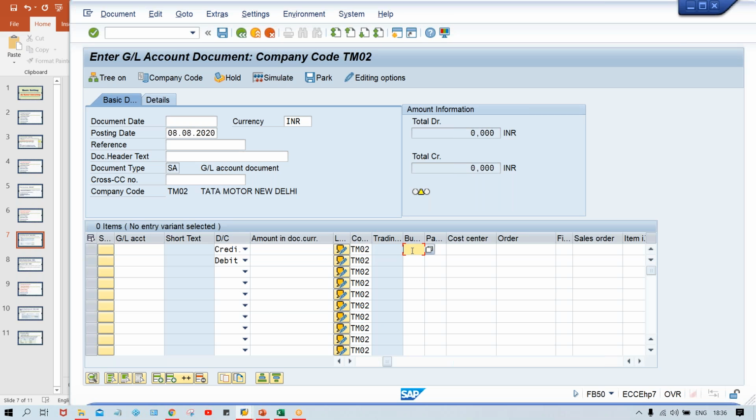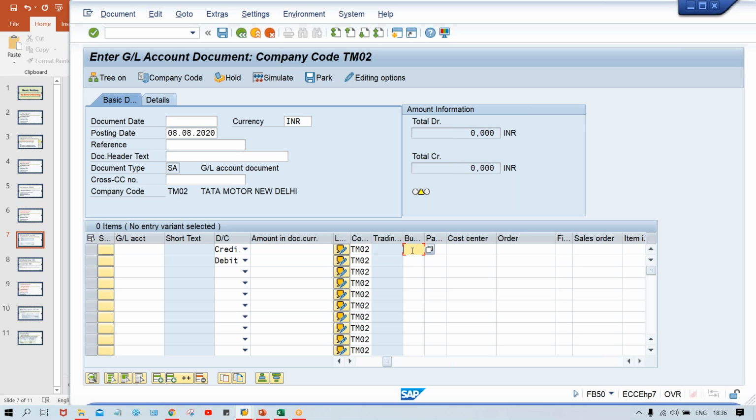Required entry means if the user doesn't give the business area, the system should not allow him to post the transaction. So we have to make the business area field a required entry. How to make it, I'll show you practically. First I'm explaining theoretically.